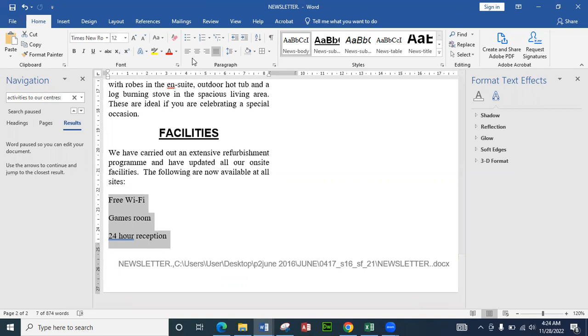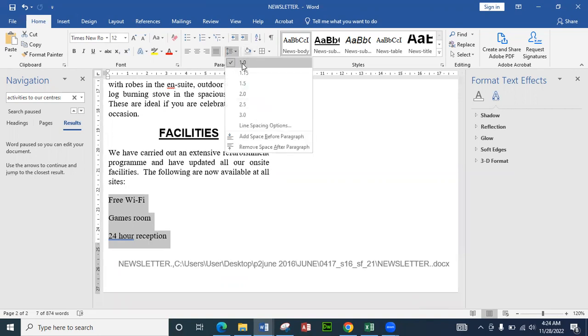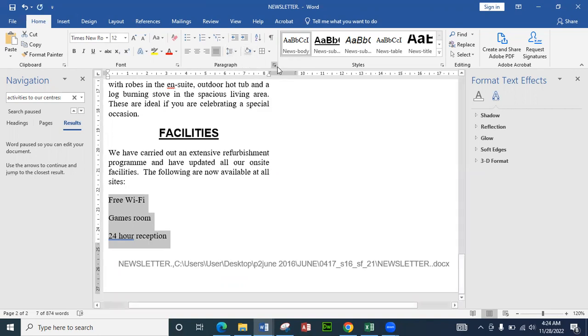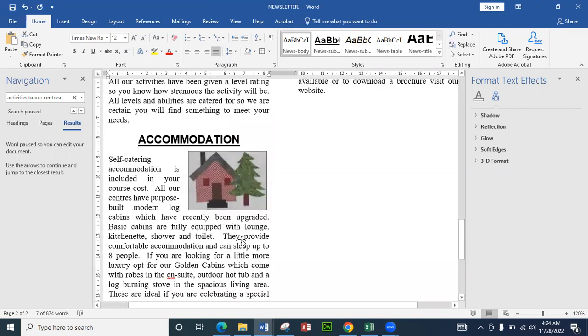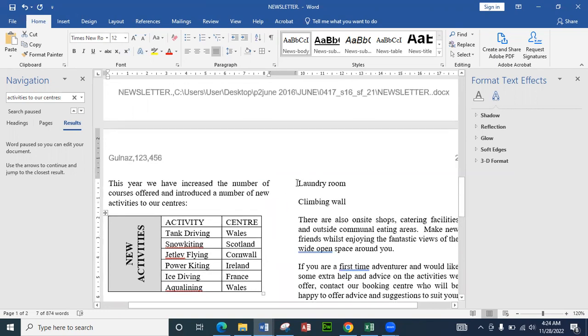First of all, I'm going to decrease the line spacing and space before and after. Laundry room is still there. I'm going to select the bullets, this list, plus the first line of the paragraph.